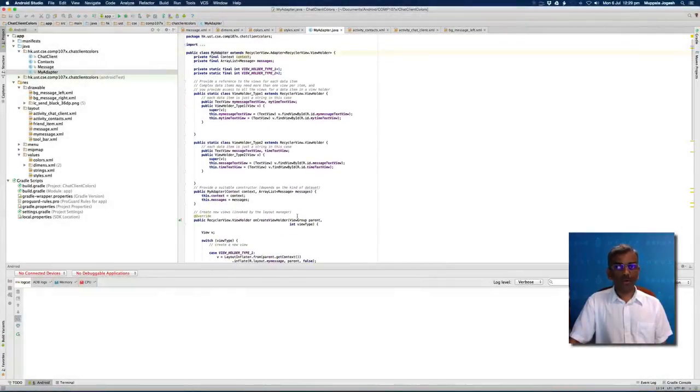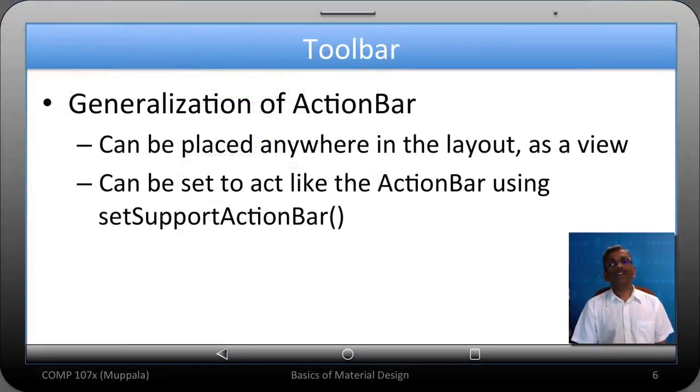Finally, we review the Toolbar which we have used in the example. So the Toolbar is a generalization of the action bar, and the Toolbar is designed to act as a view and can be included anywhere on your user interface. Earlier, the action bar had a fixed location at the top of the screen.